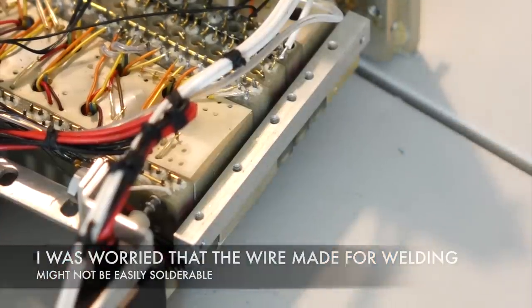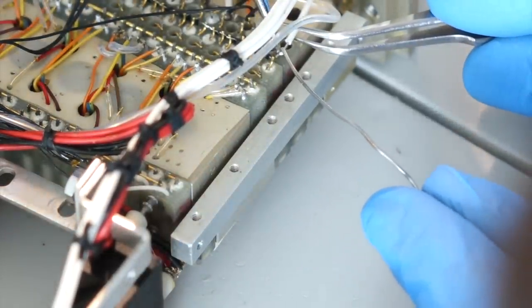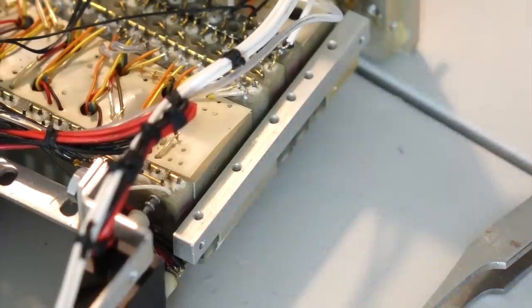Okay, I need a third hand here. Yeah, exactly there. Should be good. Alright, okay, repair number one.